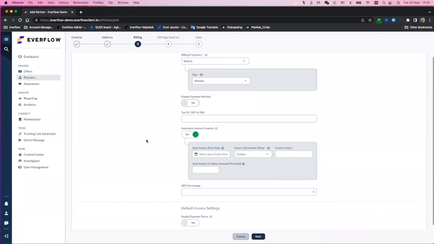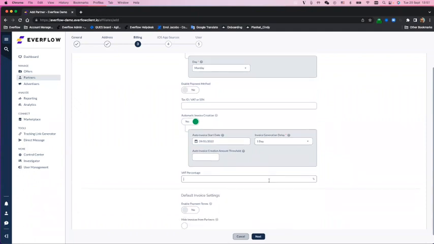automatic invoice creation date. So for this partner, let's say we want to start from 1st of September. Normally, if that's how you set it up, then the invoice will be generated on every Monday starting from 1st of September. But sometimes you want to create a delay on the invoice generation. You can also create a delay, let's say 1 day. That means the invoice will be generated instead of on Monday. It will be generated on Tuesday.